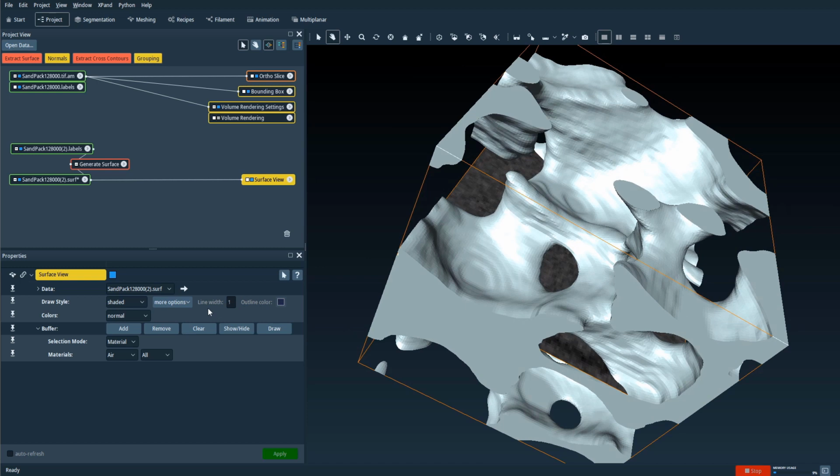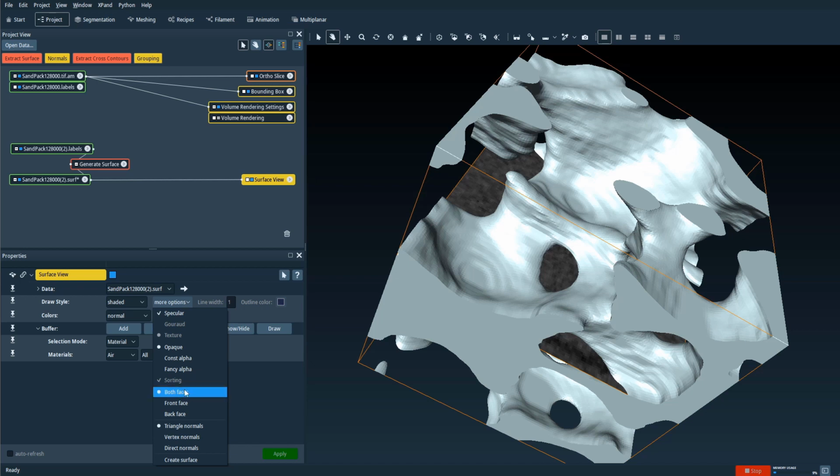And the last thing that I wanted to show was if you go here to more options, there's a bunch of more detailed options for the shading. We won't go through all of them, but one thing that I wanted to point out are these three options. Here you can select which faces of the triangles you want to render.